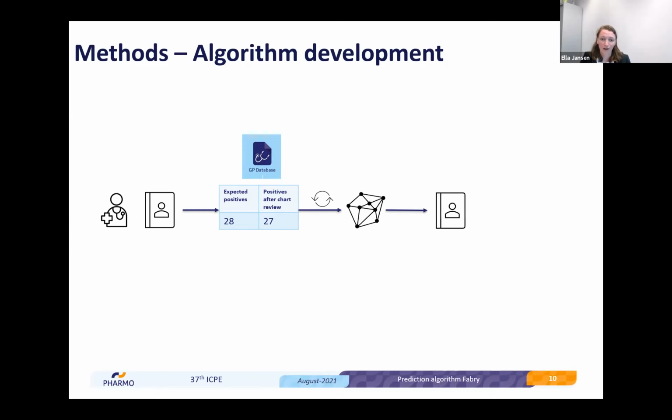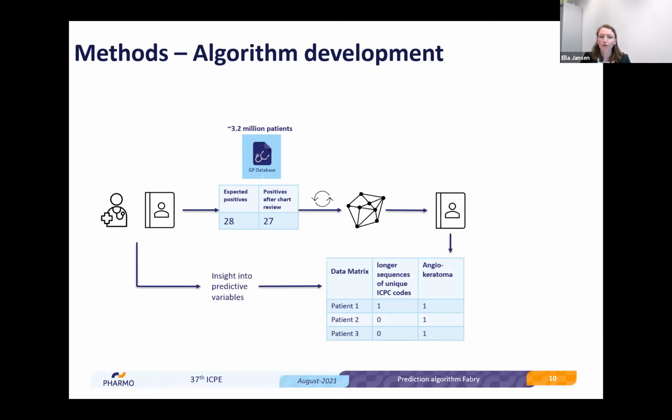These results of the specialist chart review will then be further used to refine the patient model again and further detect any potential candidate patients. Moreover, from this round of validation, it should also become more clear what some of the highest predictive variables may be. These can be pre-processed on the EHRs of the candidate patients, which will yield a data matrix where a 1 represents the presence of a predictive variable and a 0 the absence of it. So all in all, we now have a pre-processing code to obtain a data matrix and a trained patient finding model, which are needed to identify the patients.